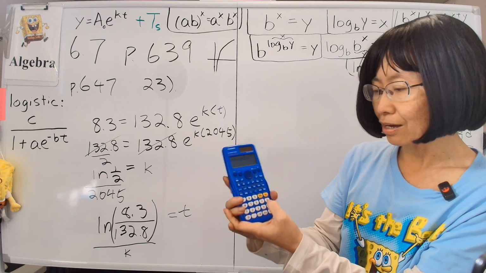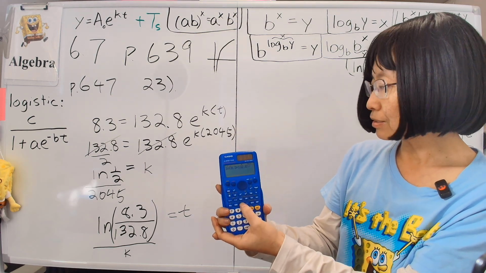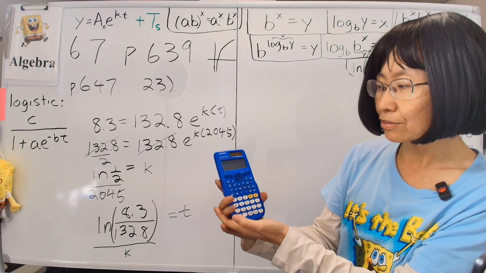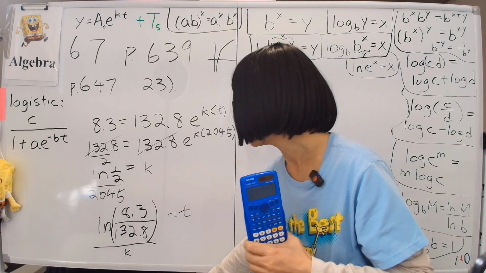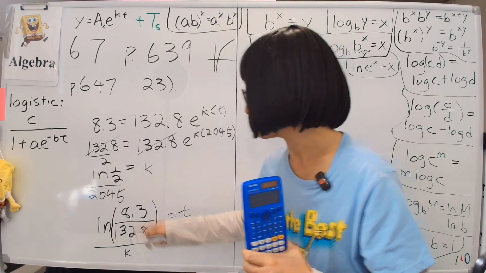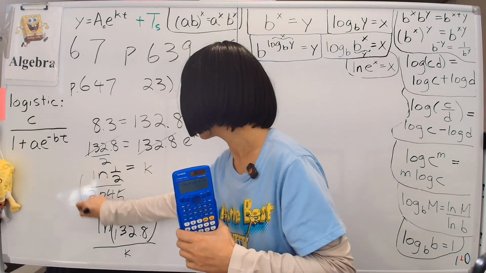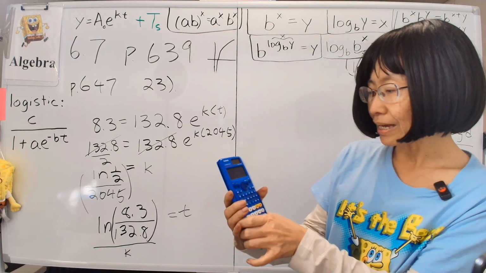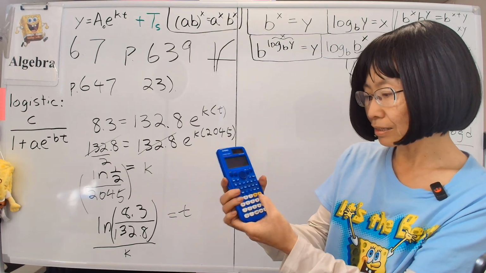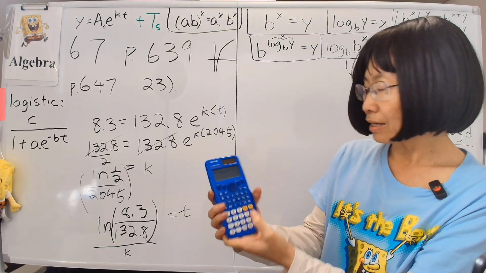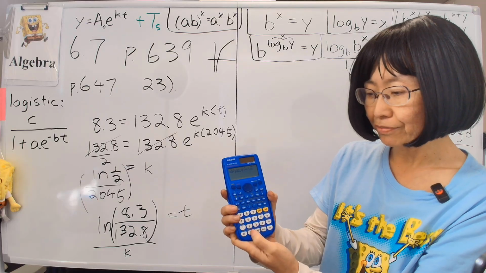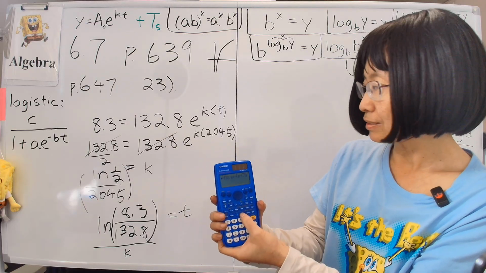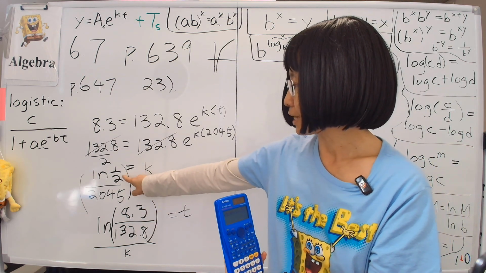We got that thing on top, divided by what's on the bottom, k. We need to put it in parentheses, just to be sure that nothing's confused, since it's being divided. So parentheses divided by k. So k is natural log again of 1/2, which is just 0.5. So I'm just going to type in 0.5. Close parentheses. That's the parentheses for the natural log only.